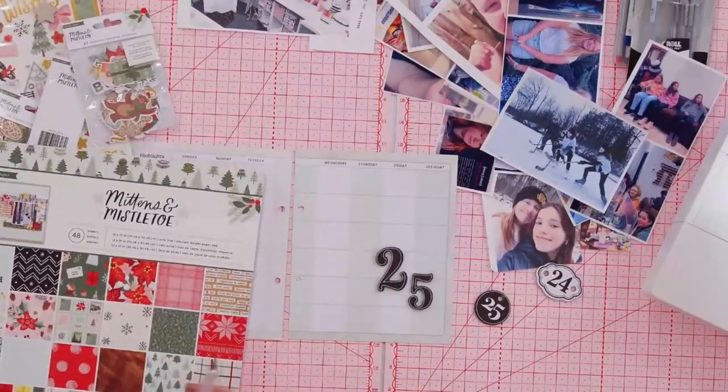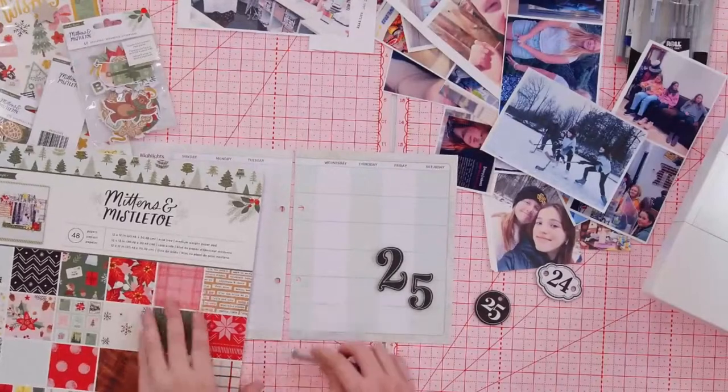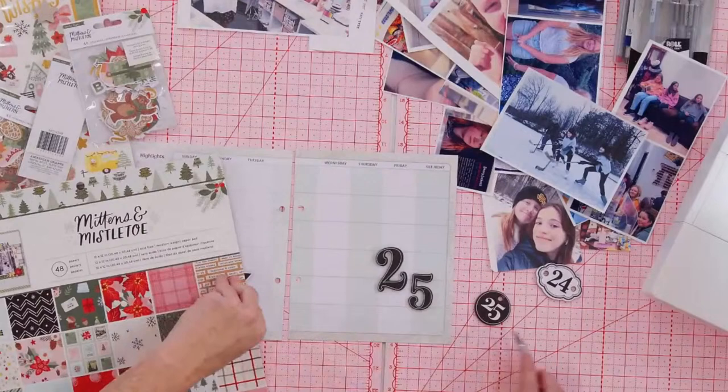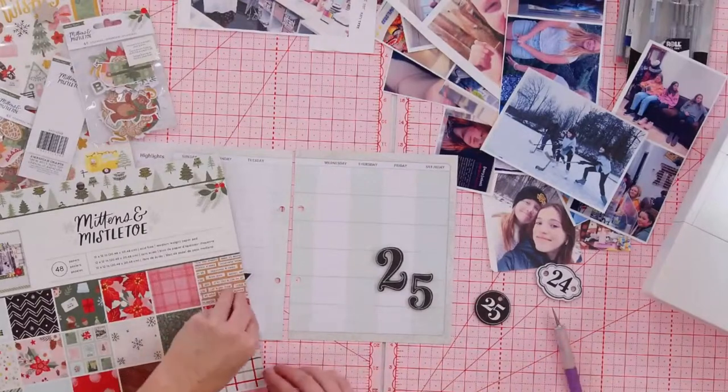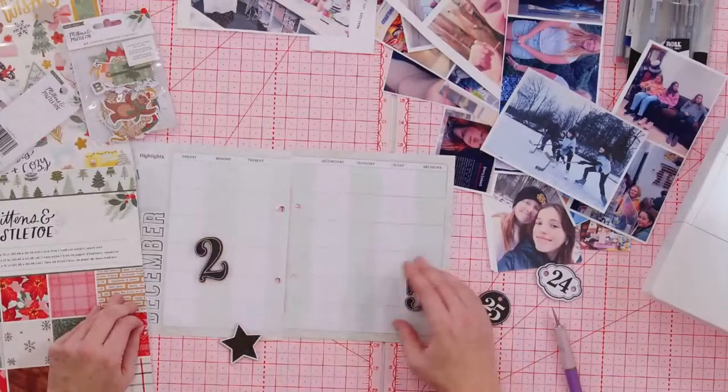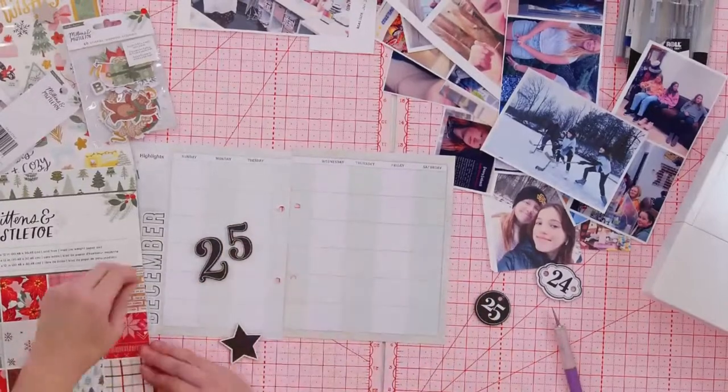All right, so let's pop open the paper bundle here. Monday. Okay, Monday. Wait, it's Monday. All right, that's fine. We'll just put it over here. We haven't glued anything on yet, so we're all good.